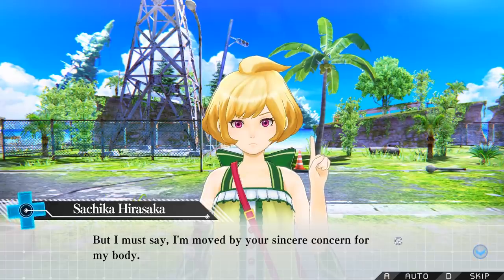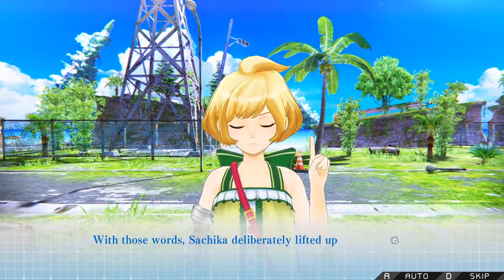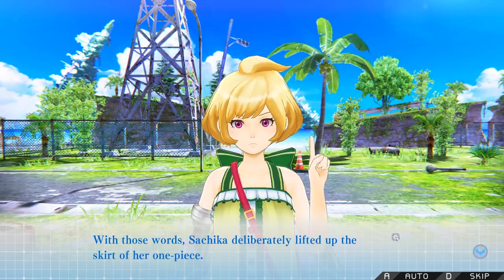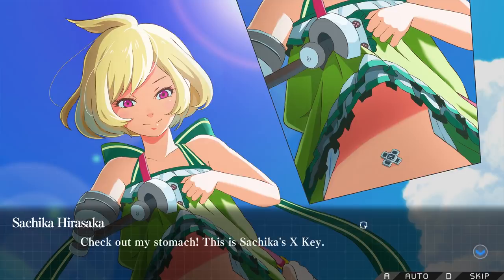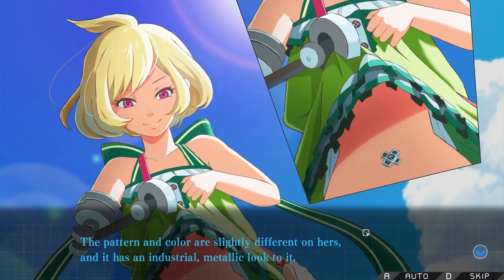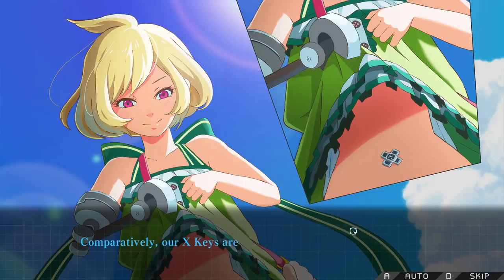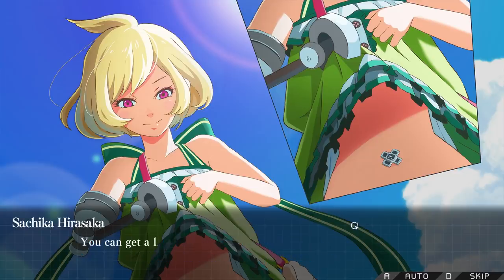But I must say I'm moved by your sincere concern for my body. As such, I'll respond with sincerity in kind. With those words, Sachika deliberately lifted up the skirt of her one piece. What are you... No, thank you. Check out my stomach. This is Sachika's X key. There's an X-shaped tracking device on Sachika's belly button, just like us. The pattern and color is slightly different on hers, and it has an industrial metallic look to it. Comparatively, our X keys are almost like toys. In fact, they look like buttons on a game machine.